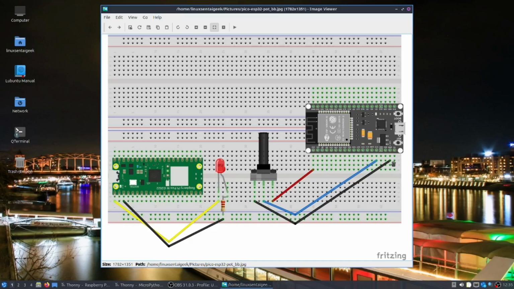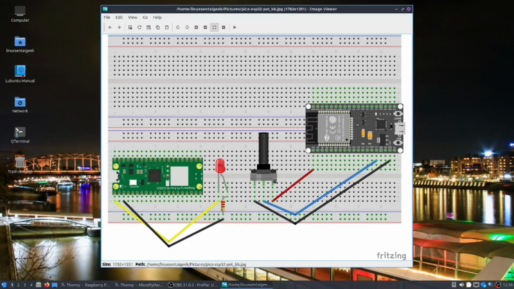For the ESP32, one will go to ground, as you can see here. One will go to pin 13, and the other one will be power. Don't worry about getting these mixed up, because the only thing that'll happen if you mix them up is that, for example, if you were going from 1 to 0, it will go the other way.